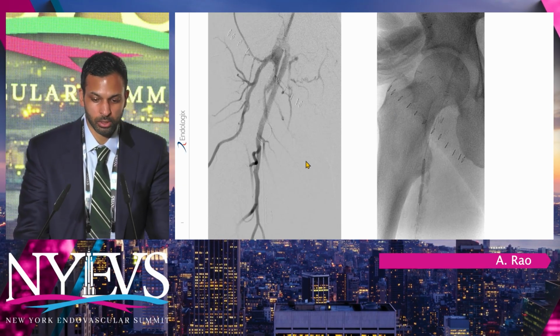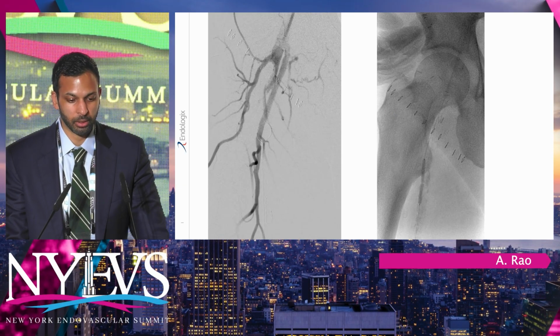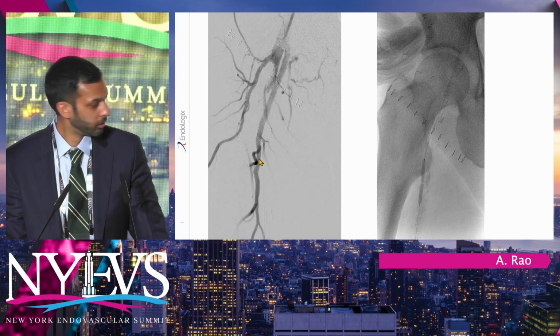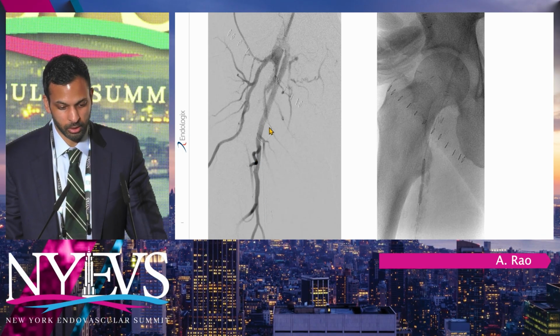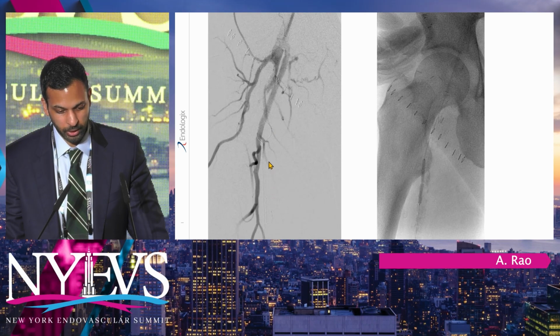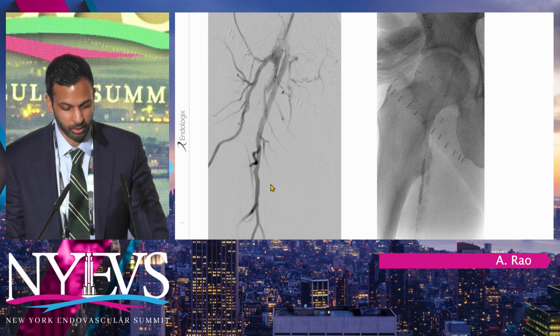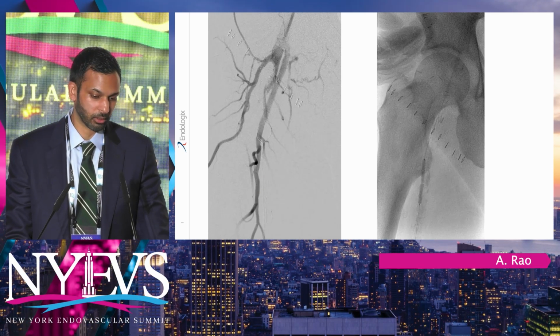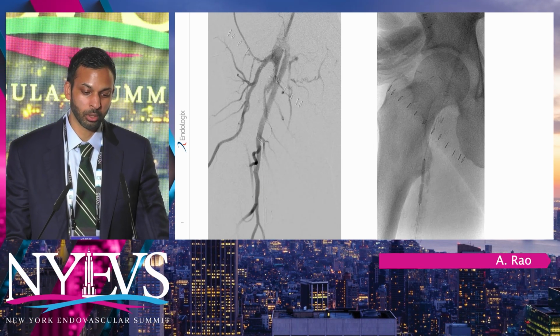The next step is you get PT vein access, so we talked about that. I like to put the long sheath in, and then through that I put my snare up. So here you can see my snare is in where I want to cross, and then I have a wire from the SFA, again subintimal, but it doesn't matter. Usually the proximal anastomosis is the easier, in fact almost always it's the easier of the two.